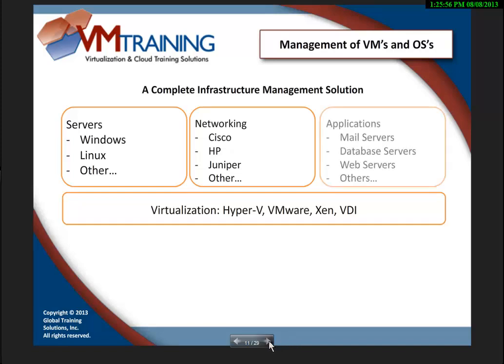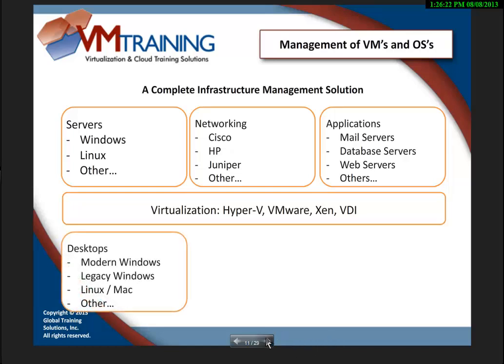If we want to click again, we have applications on our servers, mail servers and databases and web servers. That's where VMware doesn't really have a competitive platform, and they rely on other tools. Well, most of the tools that they rely on are going to be System Center Operations Manager, whether it's Exchange or Apache, whether it's Tomcat, whether it's SQL or Oracle or whoever else. We have management packs for that. And click again, we have desktops, laptops. Some of them are going to be running modern Windows. Some of them will be running legacy or Linux or whoever else. And again, System Center manages and monitors all of that.